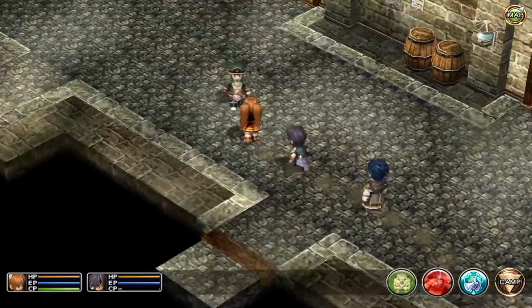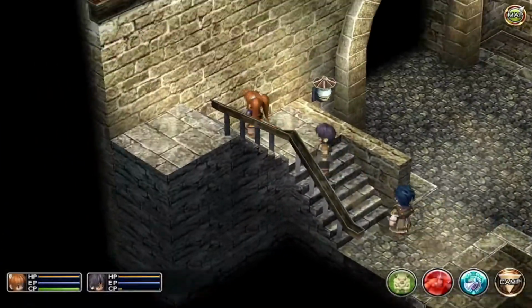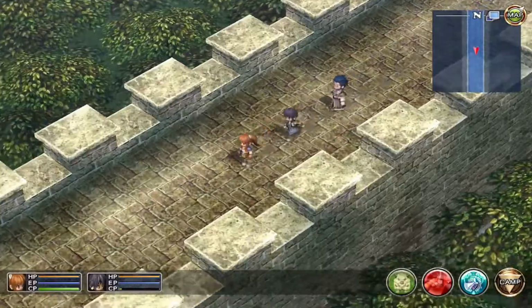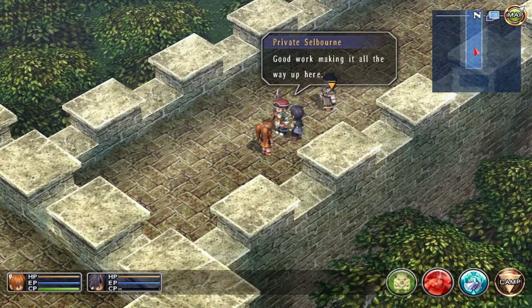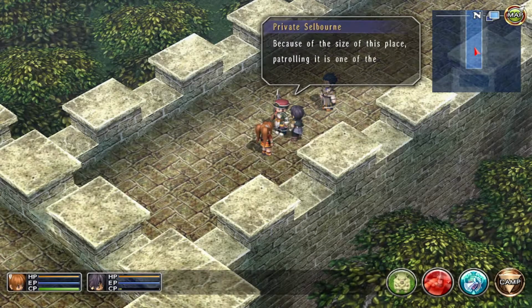Alright, where is that soldier that I'm looking for? Oops. I think it's up here. Alright. Well, good work making it all the way up here. I'll give you this as a souvenir. Don't mind that it's a hand-me-down from me. Carnelia Chapter 9, guys. This is what I was looking for.